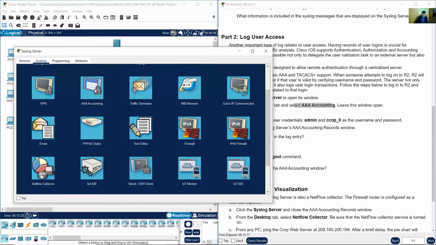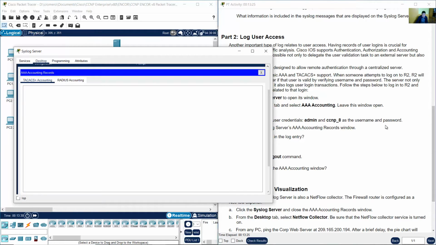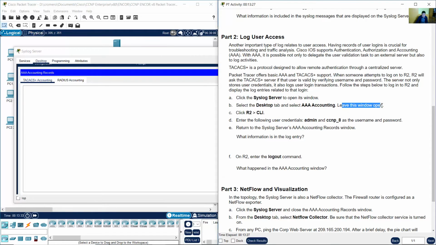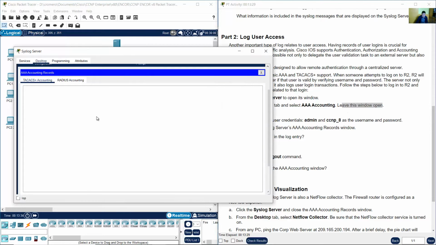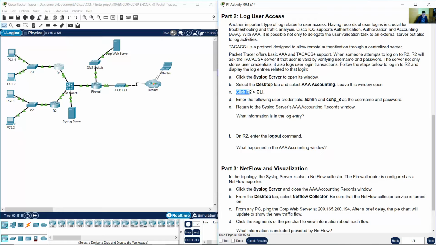Click on AAA accounting. Leave this window open. Okay, and click R2 command line interface. Go to R2.